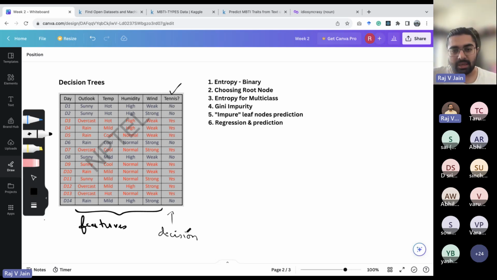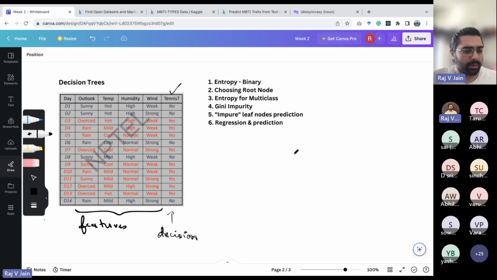Now the idea is that if I want to build the best decision tree, that can be an NP-hard problem. So then what we do is we take a greedy approach. We say that okay, we'll try to build the least depth tree in some sense. And for that, one measure of growing a particular tree from a root node and so on is using this idea of entropy and the gain in entropy.